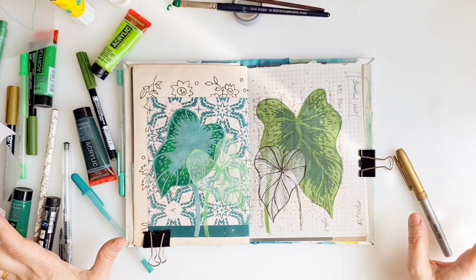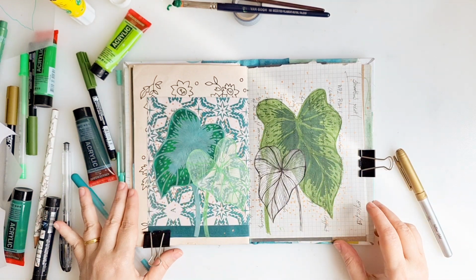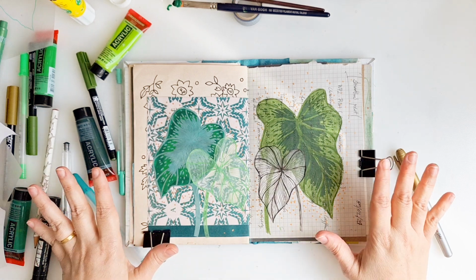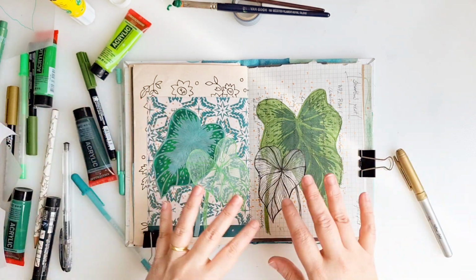We have the leaves spread done. I love to create this spread. It's very simple. It's just a little bit of drawing, a little bit of painting, and some collage.